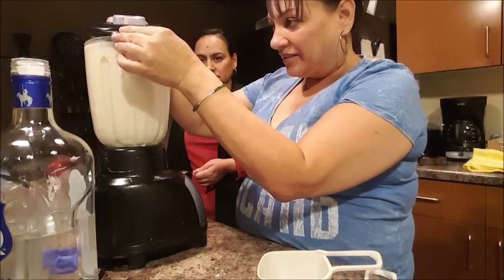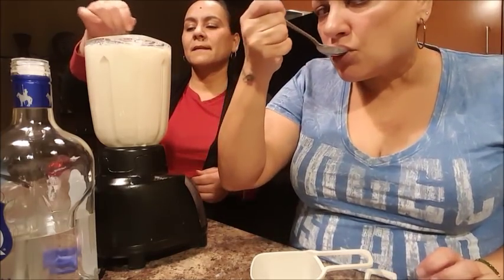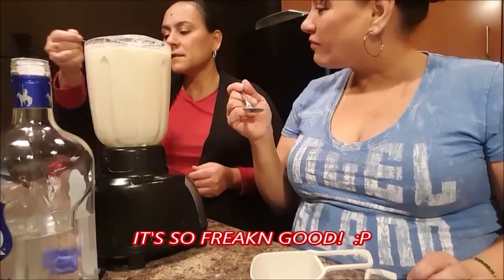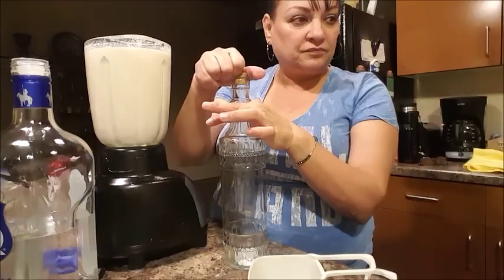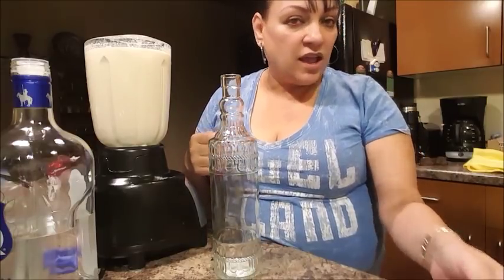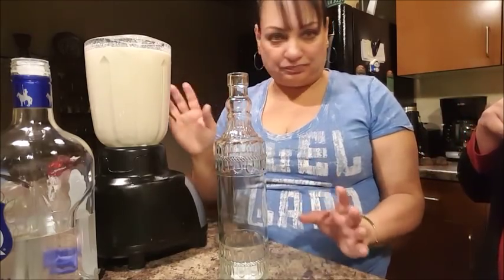We're back for our last taste test. That other half of condensed milk hit the spot — it's perfect. It doesn't even need any more alcohol; it makes a difference. I'm going to have Titi Lisi ladle this up for me. We filled it up to the little neck of the bottle. It's cute to wear a Christmas ribbon, and this one actually has a cork in it. This is the only bottle they had at the dollar store, and I have not been able to find more — that's why I made one batch only. If I find more bottles throughout the week, I'll make the big batch.